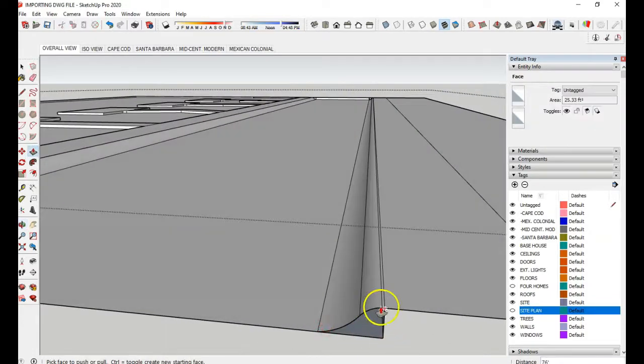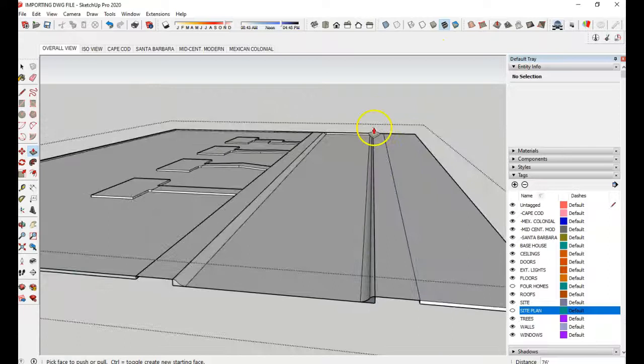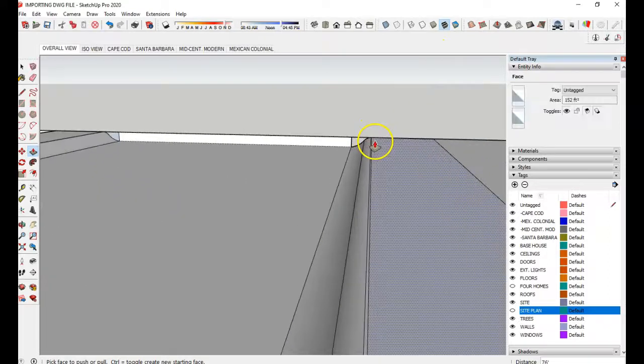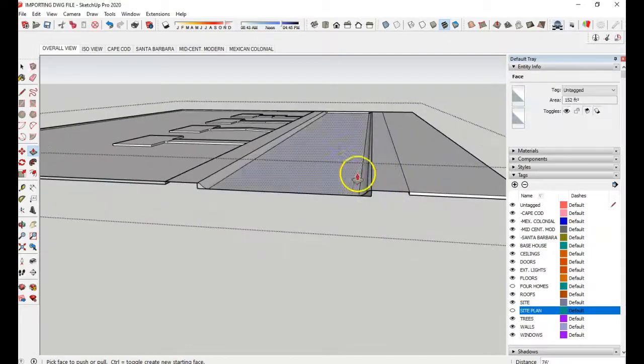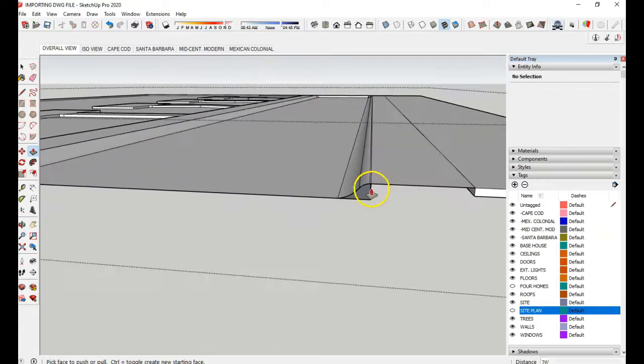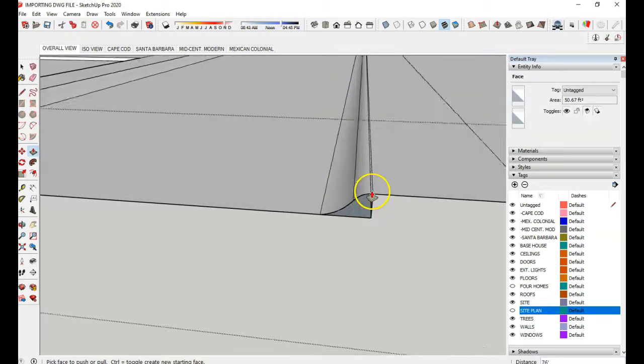Now, if something happens like this, we have a little extra line here that I'm not sure how it got there. I'm going to come over here, and it's over here as well. So we might not even photograph this part of the sidewalk and the curb here. Most of our view is going to be with the homes. So for right now, that really doesn't matter.